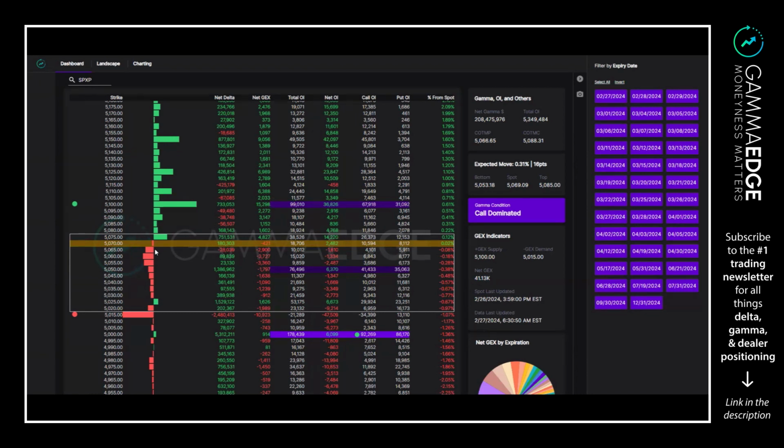Anyways, going over structure itself, transition zone 5070 to 5075. I know the white box goes down to 5020, but that's just because of the single green strike at 5025. But you can clearly see that this is a transition. Above 5075, we have 5100. To the downside, 5015, which is the JPM short strike. We have a continued kind of weakened state, meaning that plus COI at 5,000 is materially below plus GEX at 5,100.